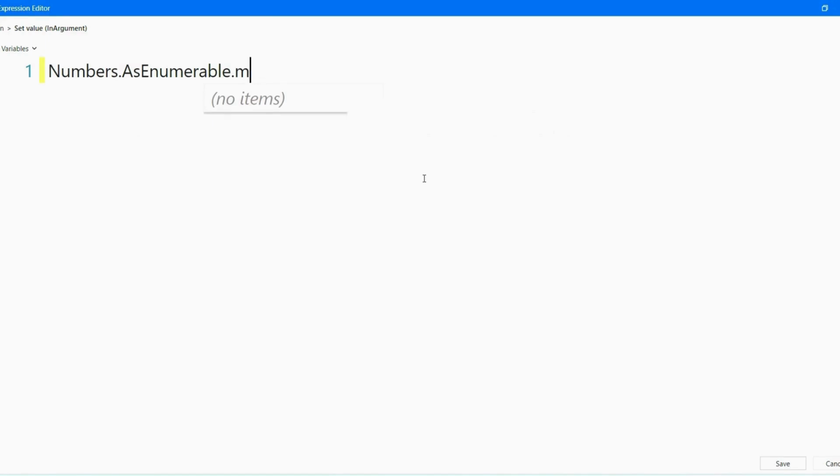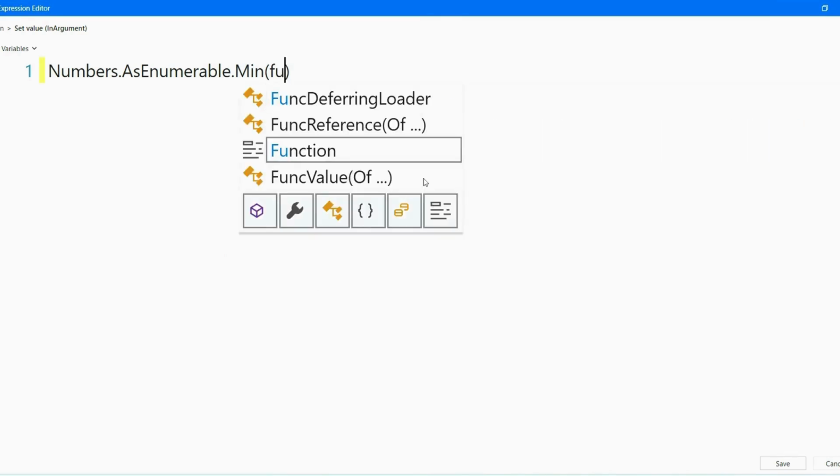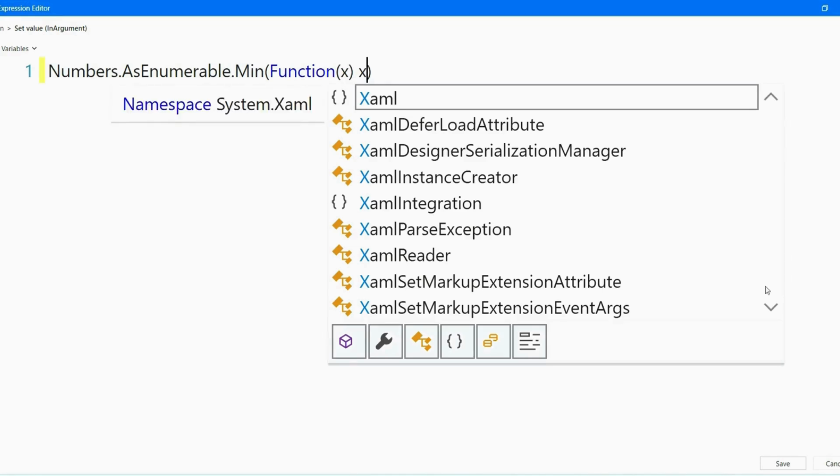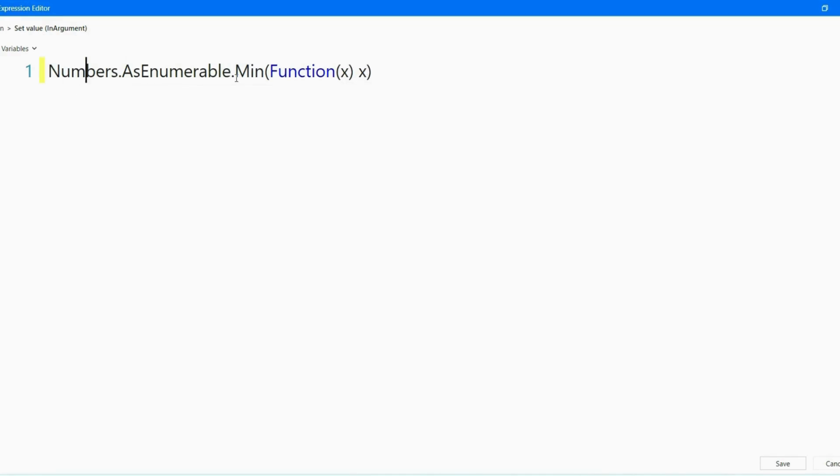It's not coming right, no problem, we can write it. Min of lambda function, function of x. Here to get the minimum value we have to write the Min method, and to get the maximum the same way, for average also. The entire syntax is the same, only the method will be changed.